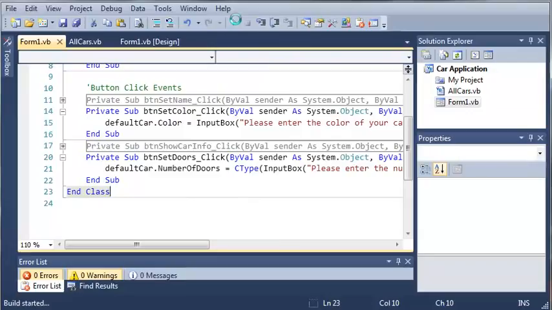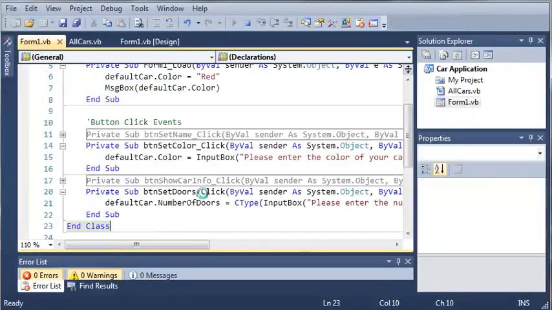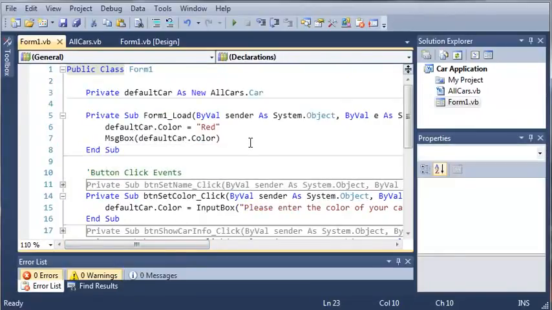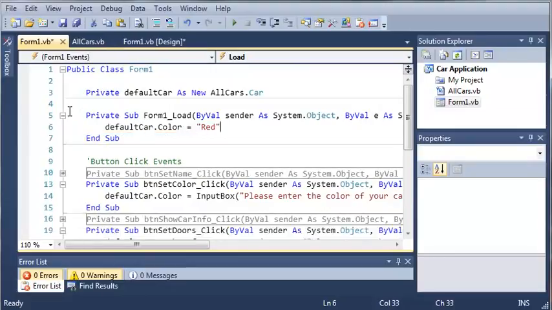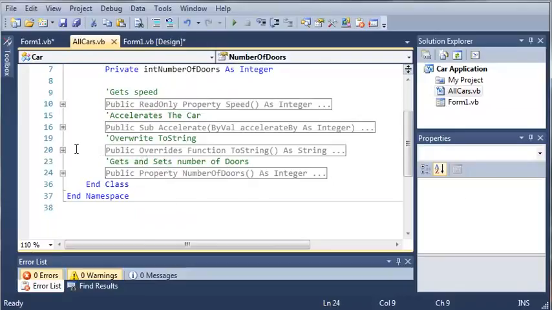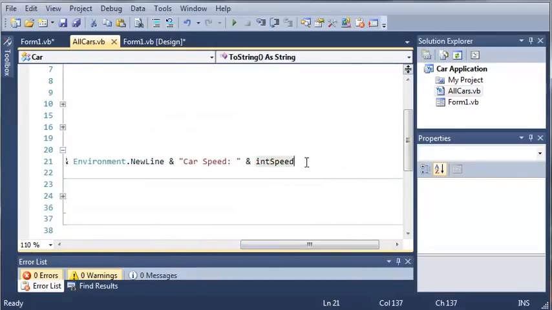Let's go ahead and run this, but first we need to change the ToString. Let's get rid of this message box right here, and come back to the car class, and for our overridden ToString, let's show the number of doors. We'll do that just before the car speed.